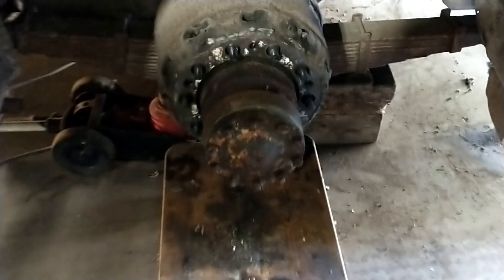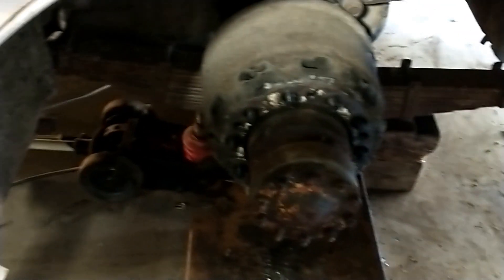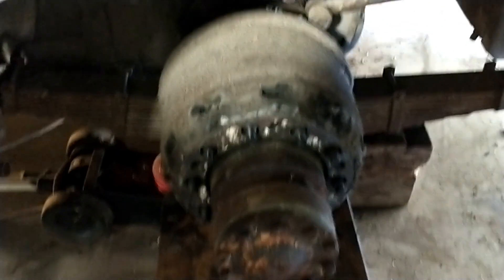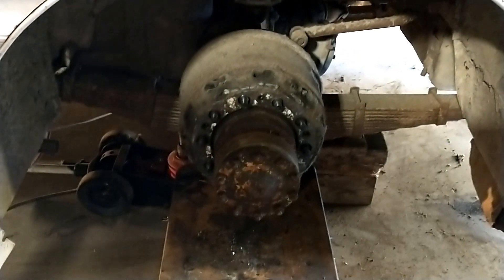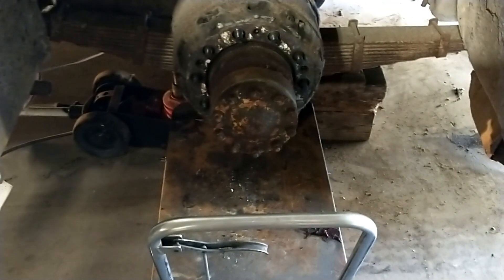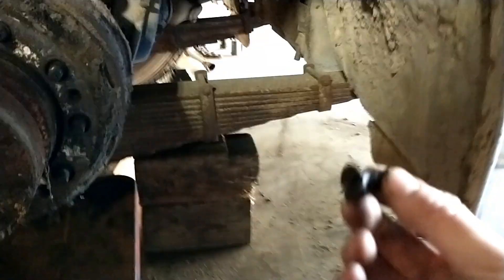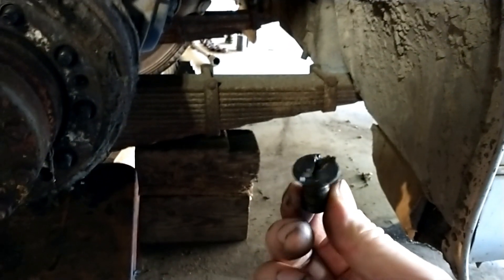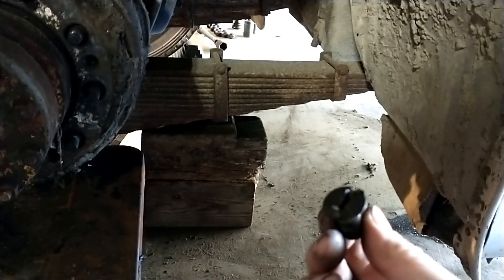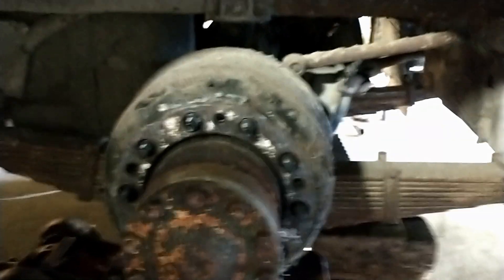We're taking off the last drum, and the bus garage here has this handy little cart which is amazing for removing drums because they're so heavy. You just jack it up till it just touches and then you can walk the drum off on the cart without even having to lift it — it works absolutely amazing. I'm going to buy one of these for home. If you're doing a lot of bus work I recommend finding one. We did have a little trouble getting the set screws out — as you can see by their condition, the previous person obviously mangled them. We ended up using a hammer and chisel to break them free. Last corner, here we go.